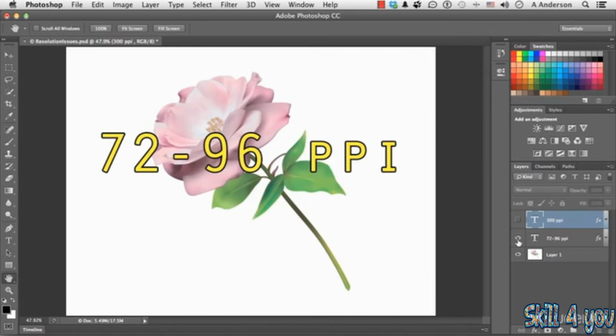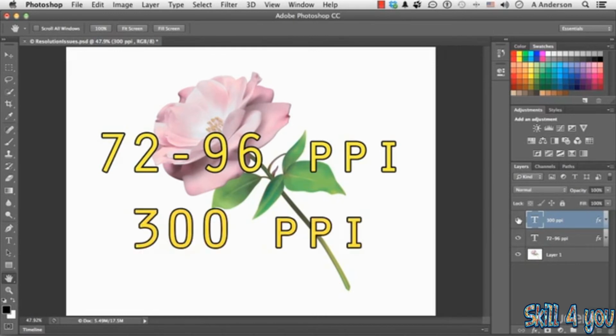But if we tried to print it, our minds would be able to resolve the pixels and it would look pixelated on paper. So if you're going out to paper, the magic number to remember in almost all cases is 300 pixels per linear inch. Now, we'll talk about later how we change all this stuff, how we make it better, how we make it worse, whatever we want to do. But if you're going out to things that deal with monitors or projection systems, PowerPoint, whatever, 72 to 96 is a pretty safe bet. 300 is more safe if you're going to print.